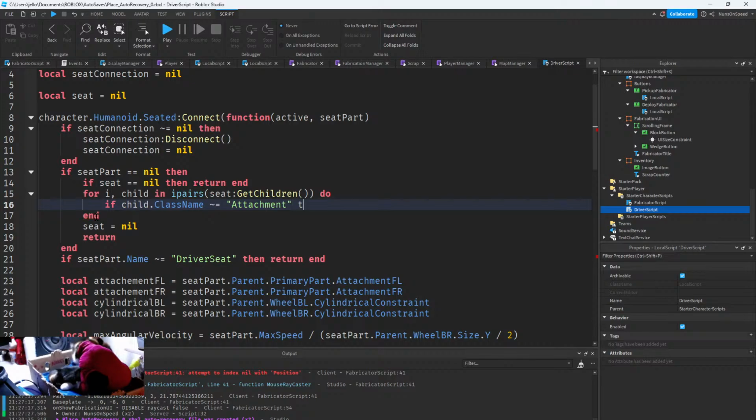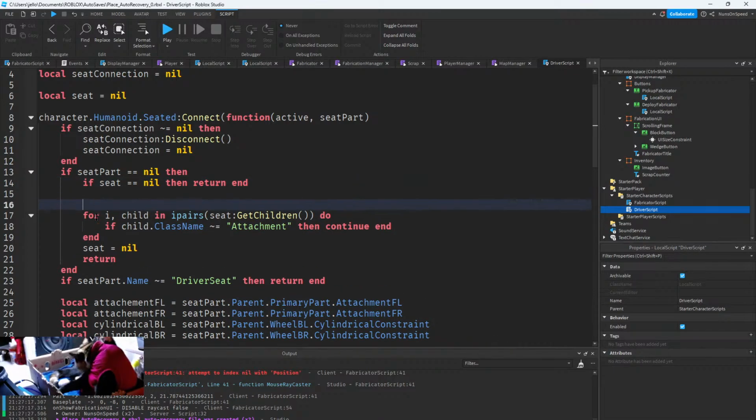And I'm also going to create another variable called height, which is equal to negative math.huge.